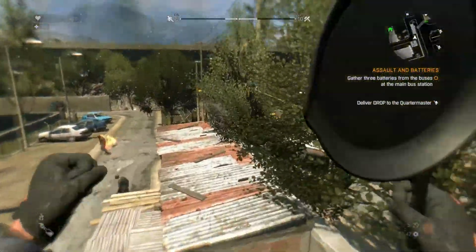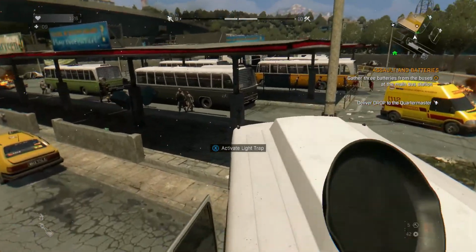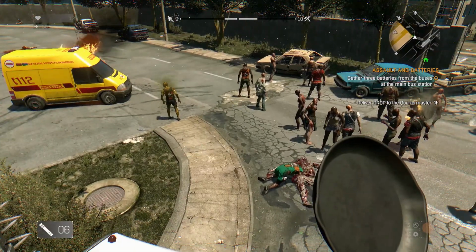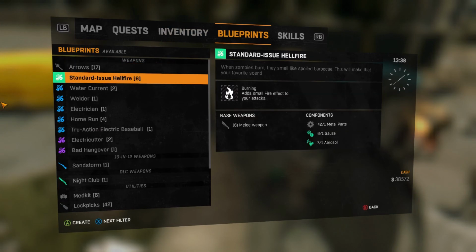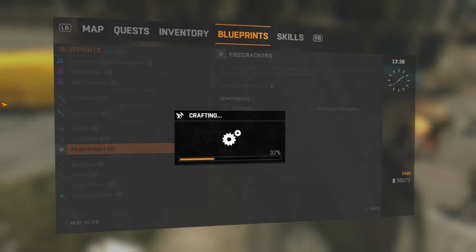Today I decided I will do the quest for bringing the batteries to the little gun for team. And yeah, right now we got to clear out the bus station so that we can take out the batteries from the buses.